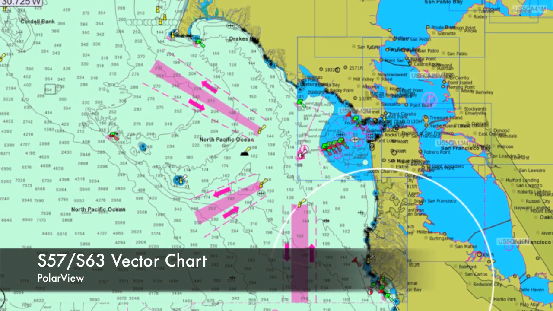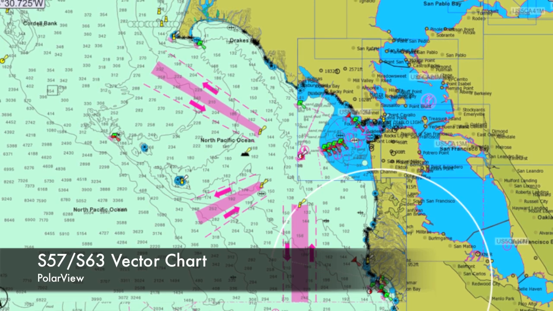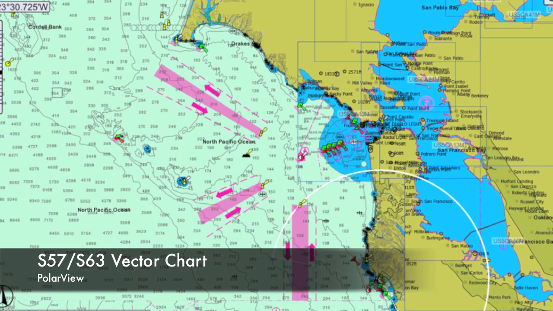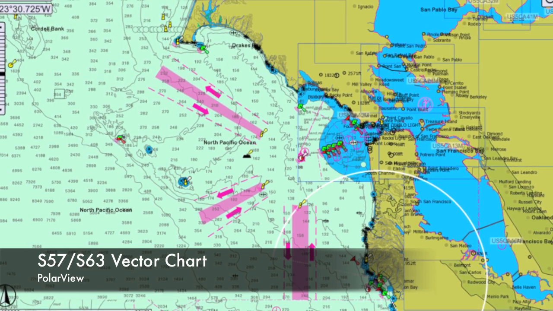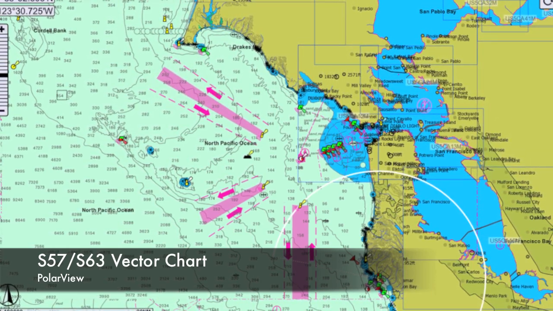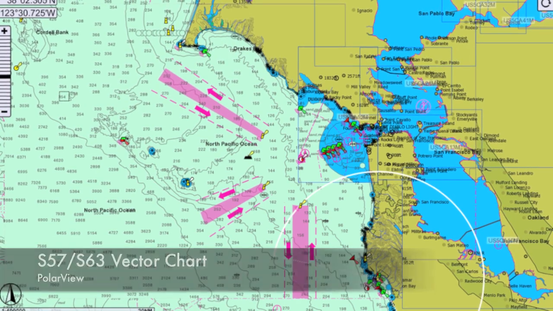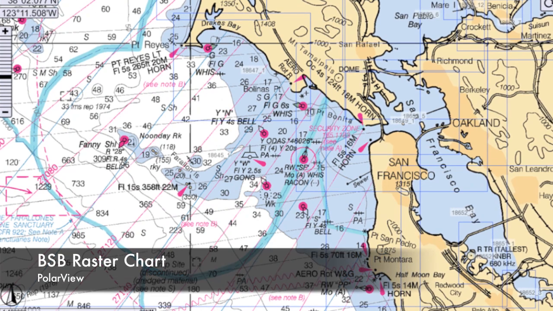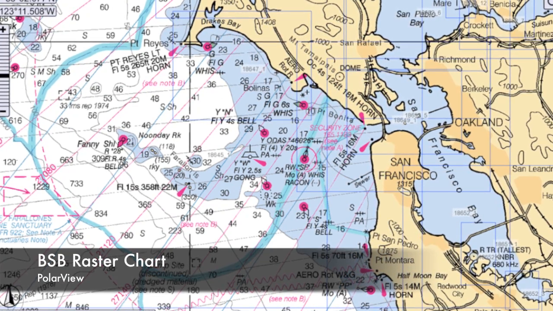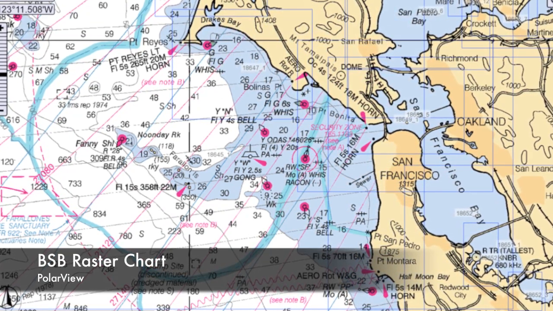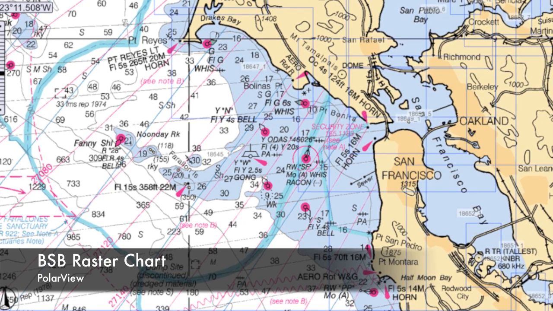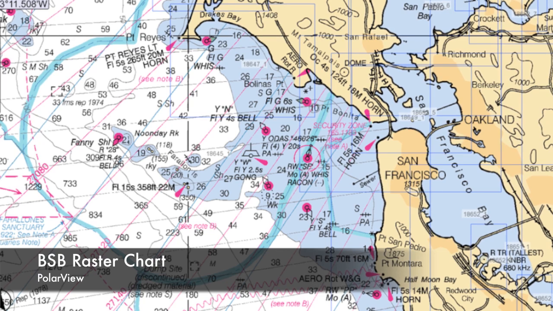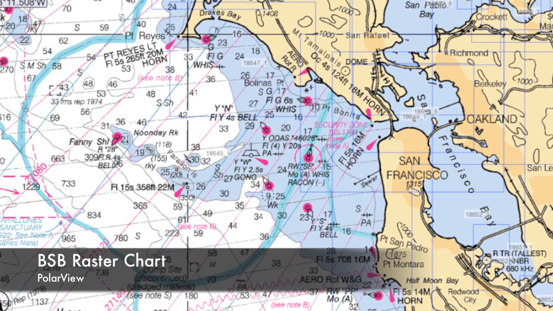PolarView is a comprehensive and user-friendly marine navigation system that can help you plan your voyage in the comfort of your own home or navigate on board your boat. It supports vector charts in S57 format and raster charts in BSB format. With fully automatic chart quilting, simple and powerful planning and easy feature access, PolarView helps you concentrate on what's really important, your voyage.